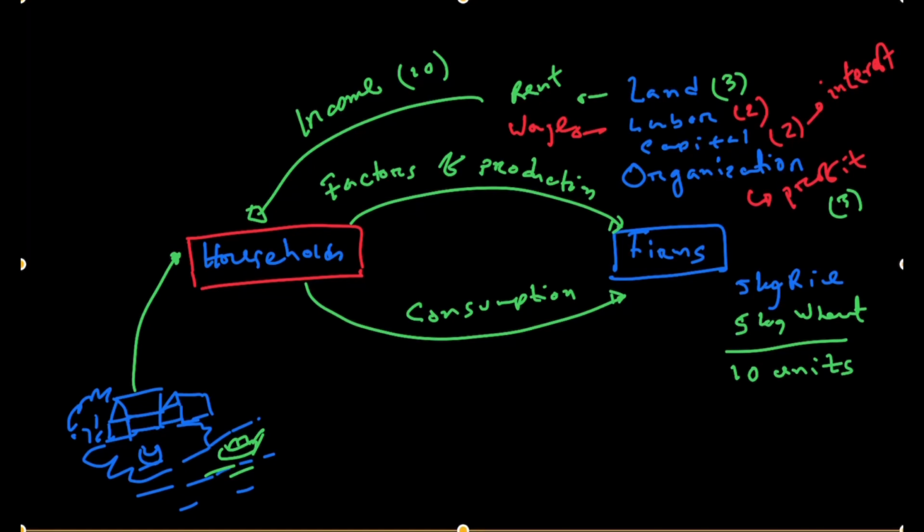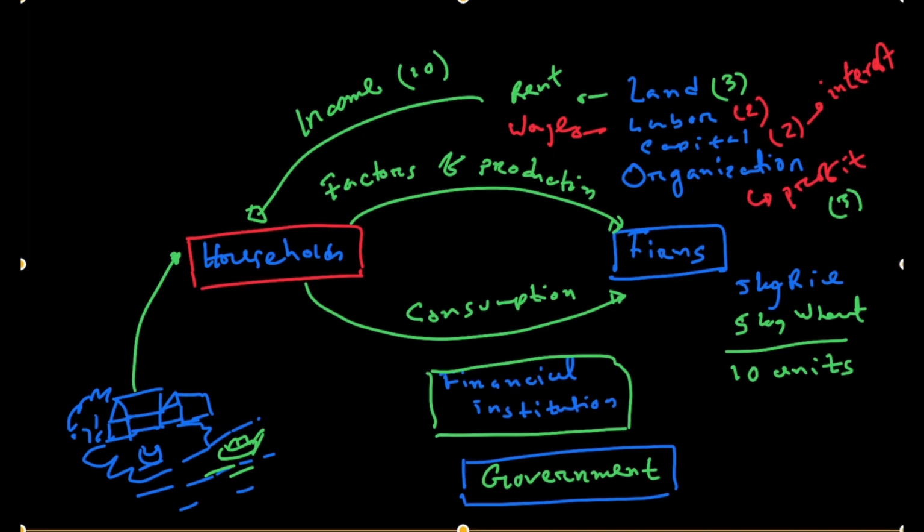Now, if we extend our model by adding two more sectors, a financial institution and government. The role of government is to redistribute wealth from different sectors in order to maximize social welfare. And the role of financial institutions here is to take the household income that is not spent, which households make a saving to the financial institution, and the financial institution converts this saving into investment to the farm.